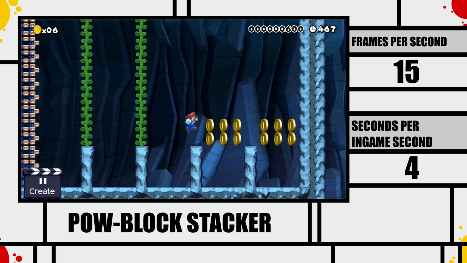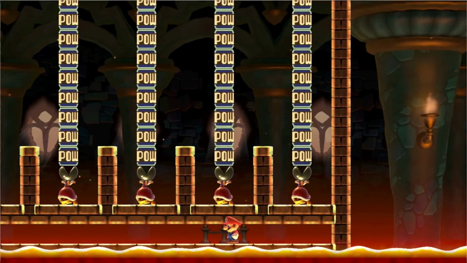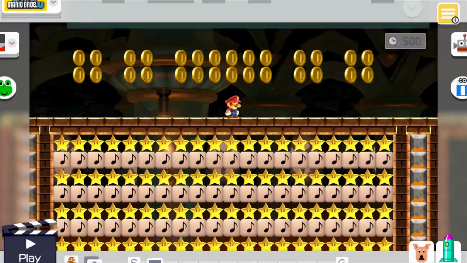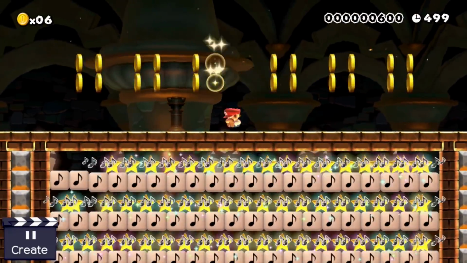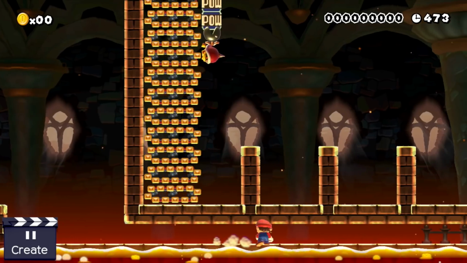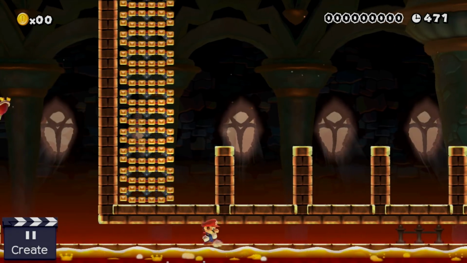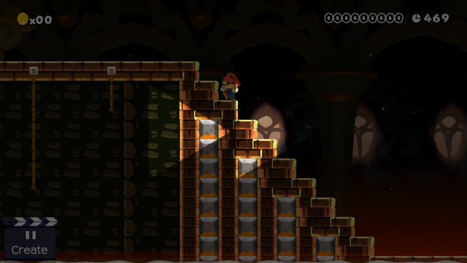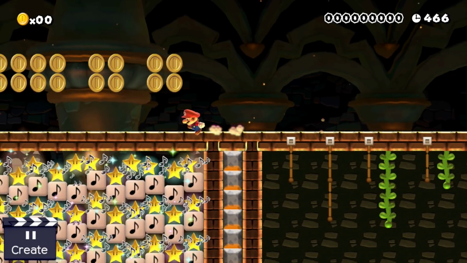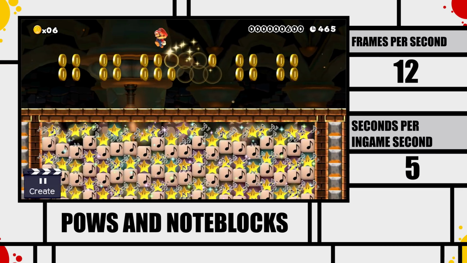So far, we are using the whole entity limit in order to get as many power blocks into position as possible, but we can still use the entity limit for power-ups to get the game to lag a little bit more. So here we have 100 stars on top of node blocks. This creates a little bit of lag as well. On its own, this wouldn't be too interesting, but since we're able to keep the power block lag globally loaded in, we can combine both these techniques to additionally get a little bit more lag. Now the game runs at about 12 frames per second. One in-game second now takes about 5 real seconds to pass. That's a little bit more efficient, but definitely no breakthrough.